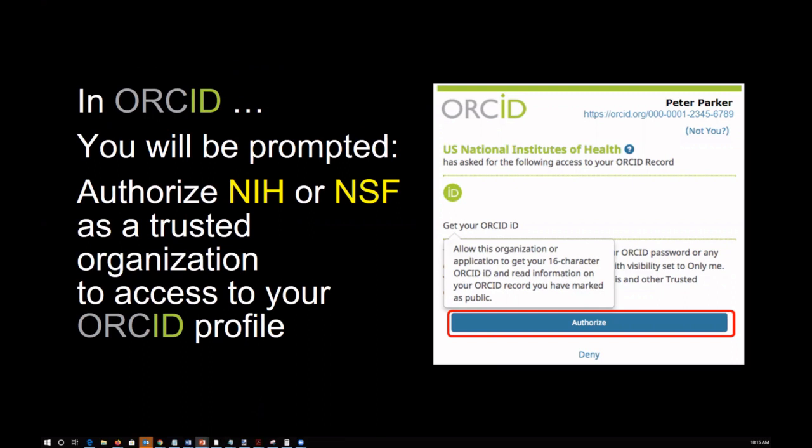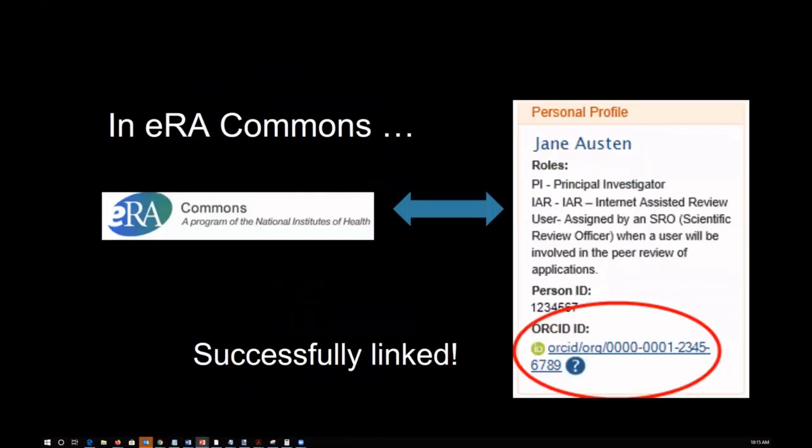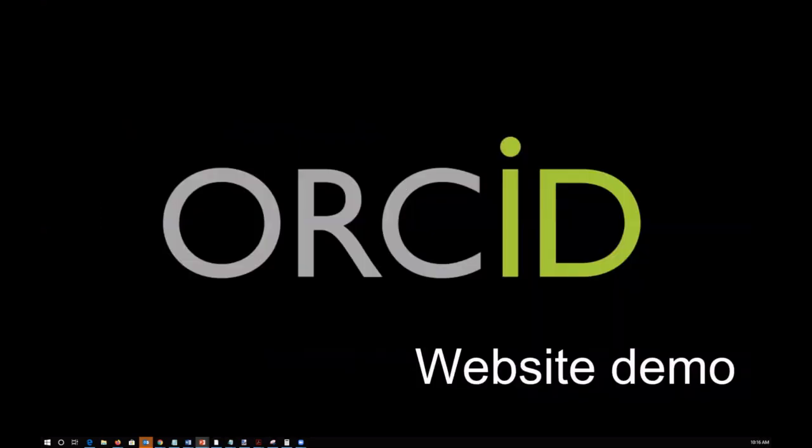When you are starting to make that connection from ERA Commons, a box will pop up, and it's basically trying to go out and connect the two systems together. And this is the box where you authorize that or deny it. Hopefully at this point you're ready to authorize that, and it will automatically put in that ORCID ID now in that profile. So you won't see the create or connect. That ORCID ID is going to be right there. And so again, this is in ERA Commons. So you've had success. Yay!